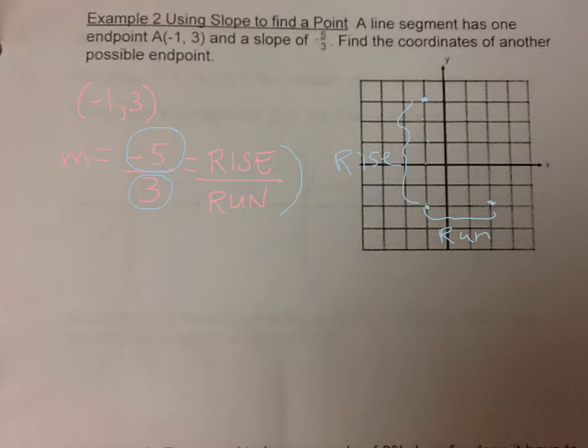We have our 2 points. It's hard for me to do this on the iPad, but I'm going to try to use a nice straight line to join our 2 points and to plot our line. So the coordinates of another possible endpoint are this point right here. Notice the coordinates of that particular point will be 2, -2.